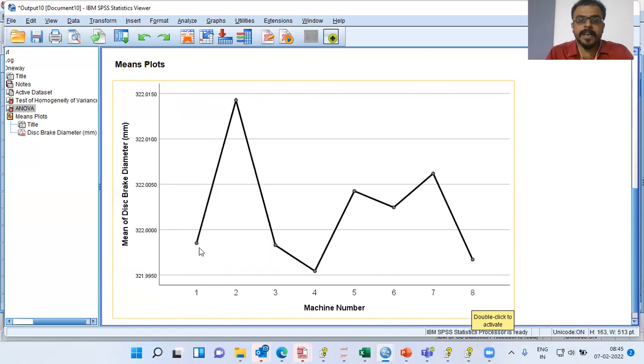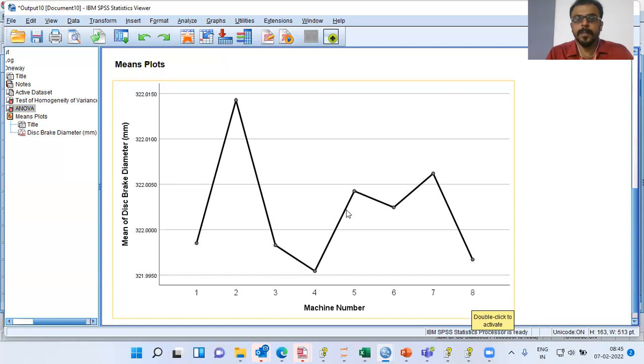The average disk break diameter for the first machine is less than 322. But when you look at machine 2, it is on the higher side, and it looks very, very different as compared to the rest of the groups. Let's take a look at the third group. For the third group, it is less than 322 millimeters. For the fourth group, it is further less than 322 millimeters.